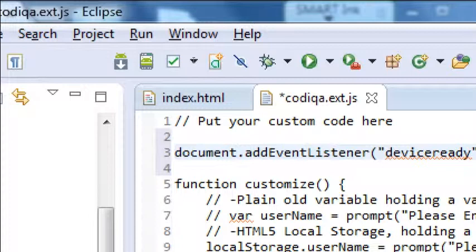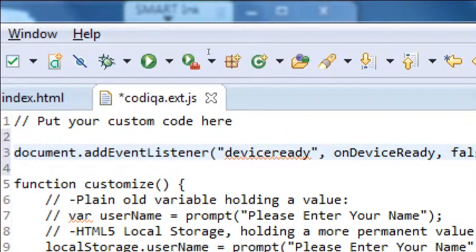All right, so what this line is saying is document.addEventListener. To the document itself, we've added an event listener, which means it's waiting for something. There are many types of events that we can deal with, like a click of a button, the loading of a page, etc. In this one, we're dealing with one called deviceready. Why? Because that's what the documentation of PhoneGap tells us. It's one of the most basic things we should look out for.